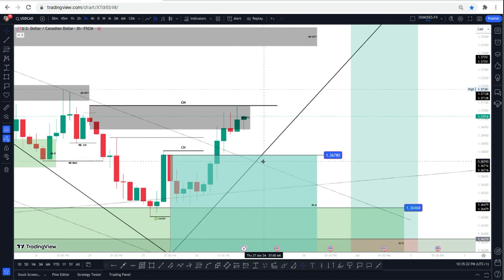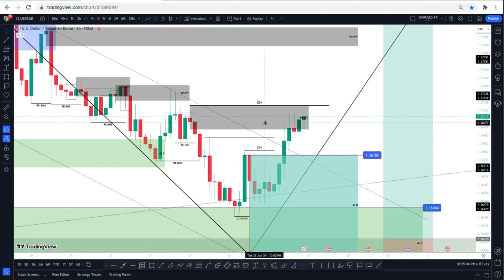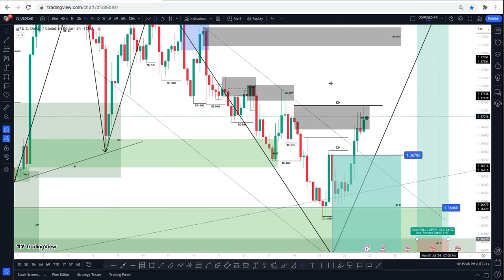I already have one position at the tip, which is 36,780. I would love to see another position apparently at this zone. I'm not expecting price to get this deep though, but if I see price this deep, I will add one more position, which confirms that we've taken this side, no problem. I'll just add one more position. Okay, I think that's that on Usdcad.